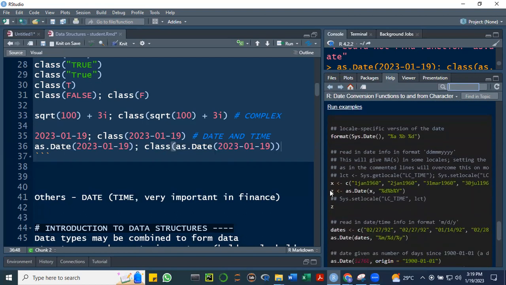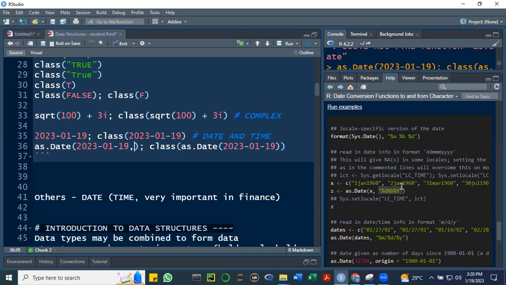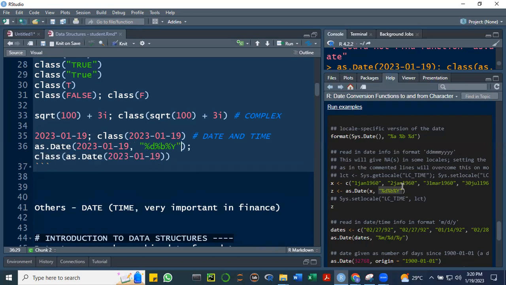So this one has that date. And then you have January 1, 1960. And then this one is the format required. So it should be day, and then month, and then year. There are different types of format. So let's copy this and let's include this. Control C. Let's include this in our function here. So take note of how the date is written here. Let's see if it will be okay.